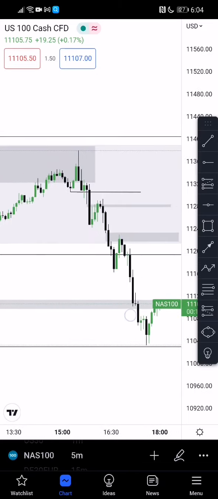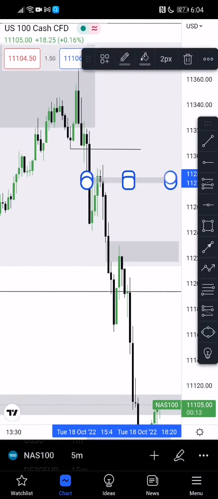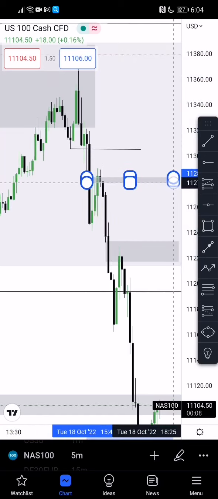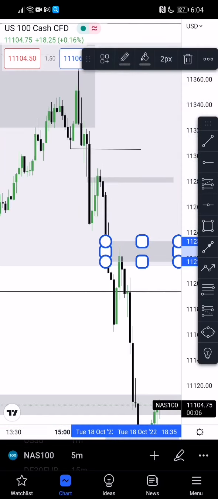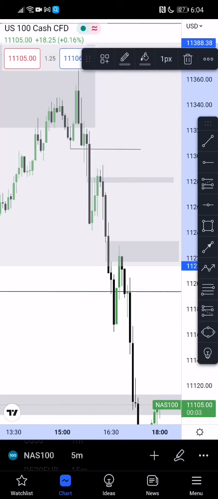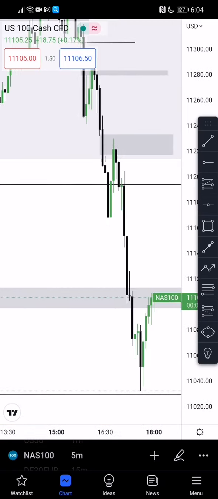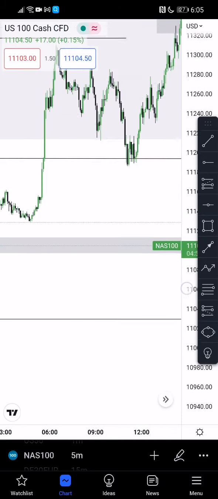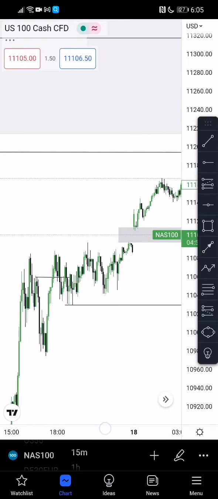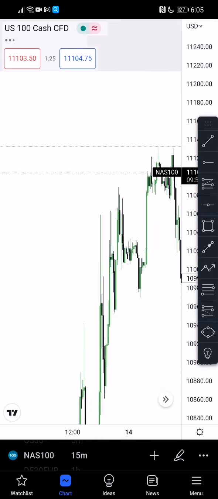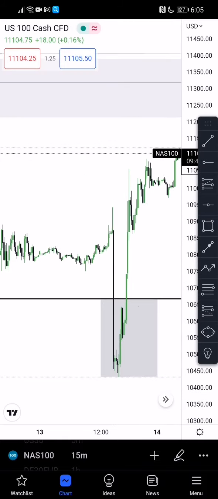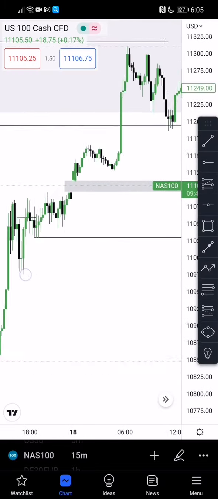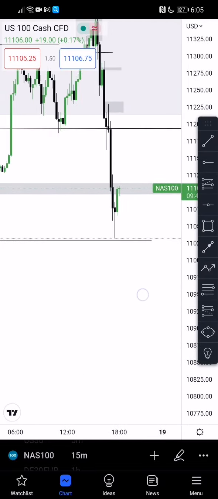If you zoom in a little bit, you can see that there's a fair value gap right there. Let me just do this, which is that right there. So I entered short on that fair value gap, and then I added another short here from that fair value gap. I was targeting this volume imbalance that is right there. What is a volume imbalance? Well, a volume imbalance, in a more specific sense, is this opening gap here. I was targeting that opening gap, and that's where I took out my first partials.